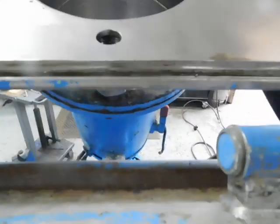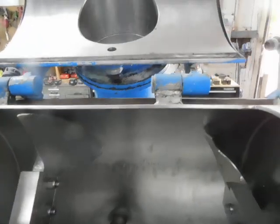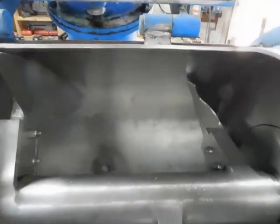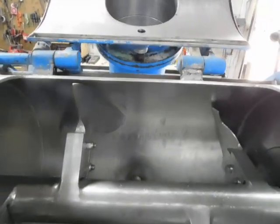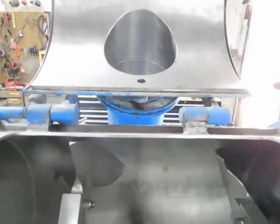And we talked about this briefly. You see there's a small fitting under there that comes through right there, and that's the ideal spot or the intended spot if you want to add a little spray nozzle. And of course, as you can see, it's out of the pathway of the plows.